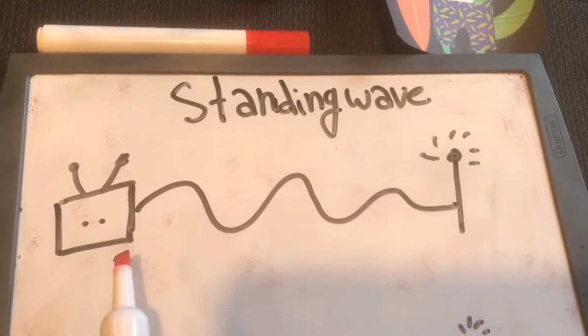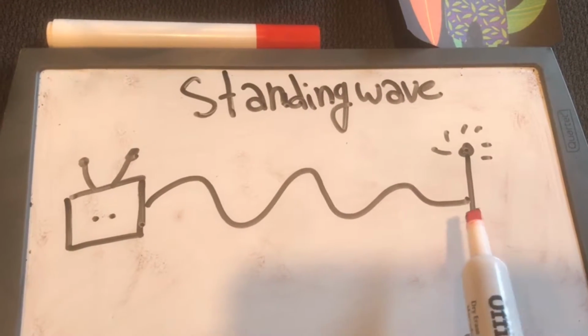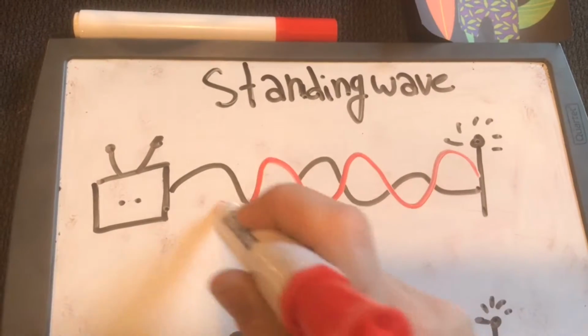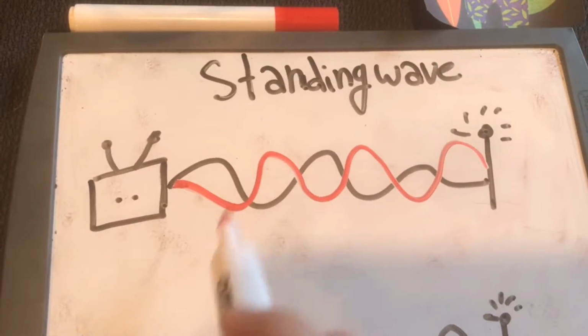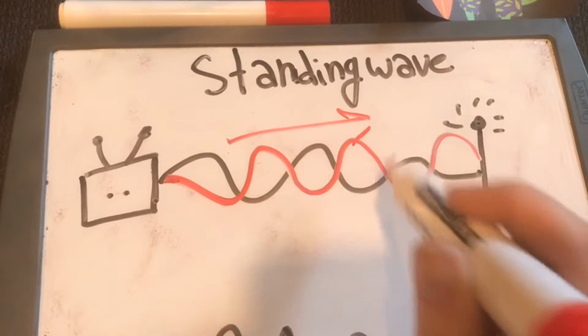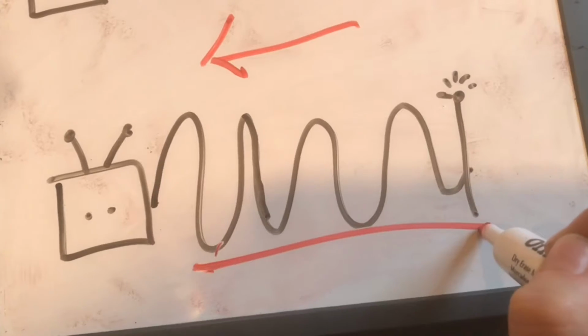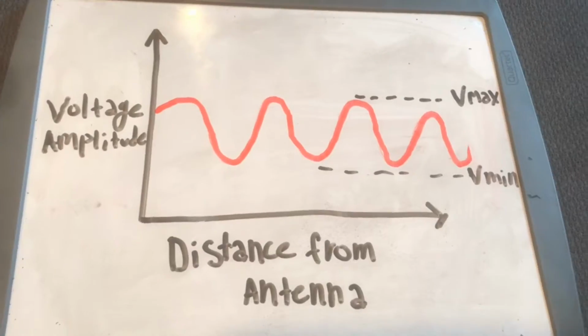As this radio transmits a signal to this antenna, lots of times when the power is reflected back, you would think it creates a wave looking like this, with two waves, one being the forward wave and one being the reflected wave. But instead, what happens is these waves combine to create one standing wave that looks like this.